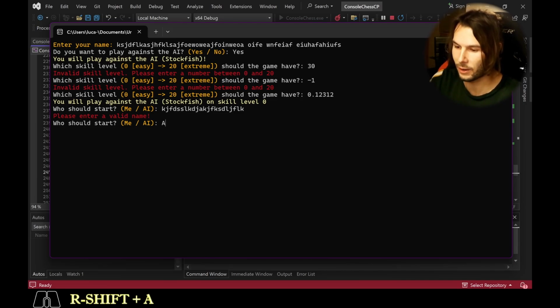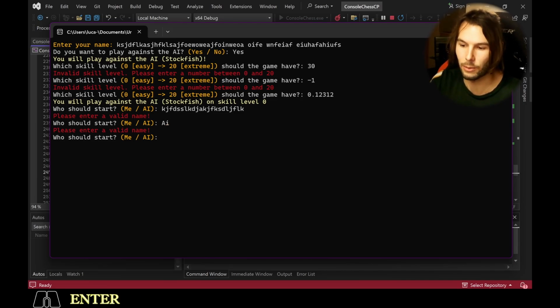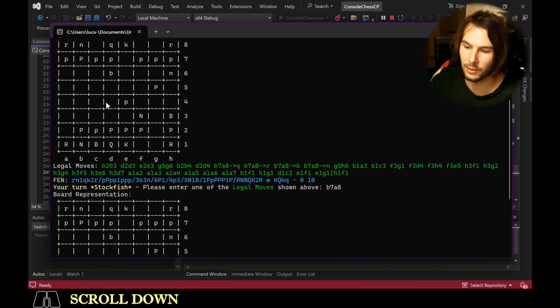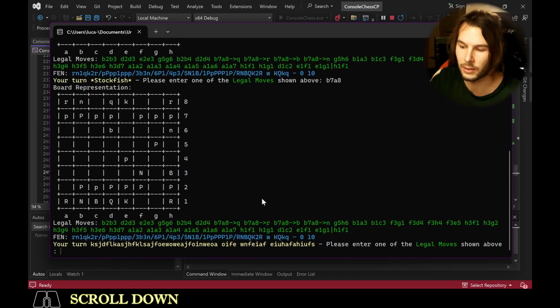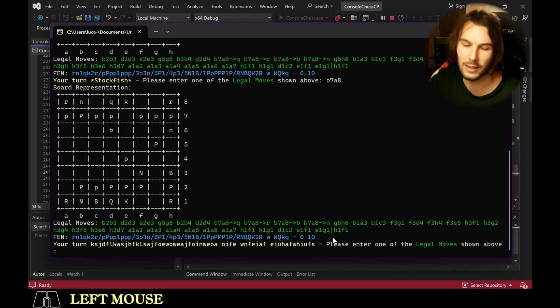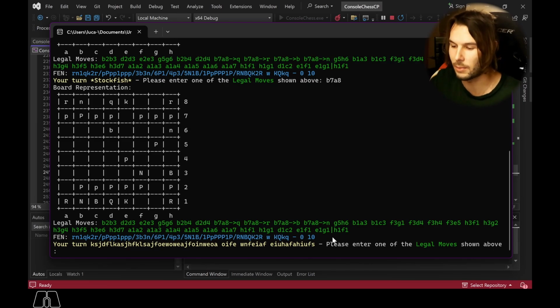If I put something like this in there, it will also not work because it's not the exact case. So in this case, we have to enter, for example, me, or in this case, AI. And now you can see Stockfish makes its first turn and we get then prompted with what we want to do. And you can also see my name was taken exactly as I provided it. So it doesn't make any sense, but this is how it looks now.